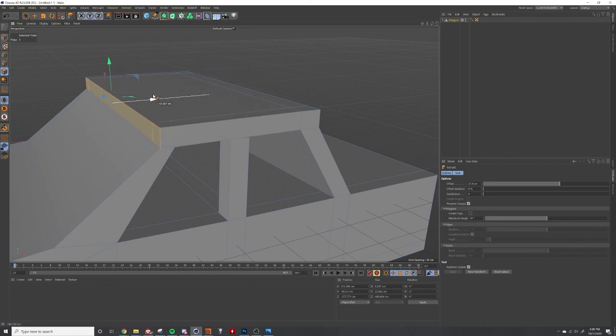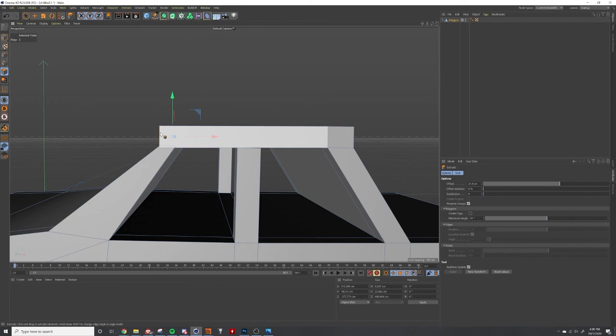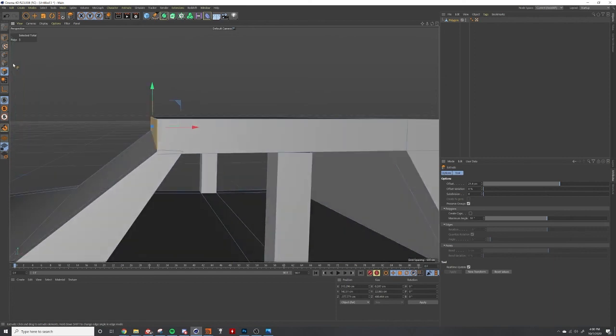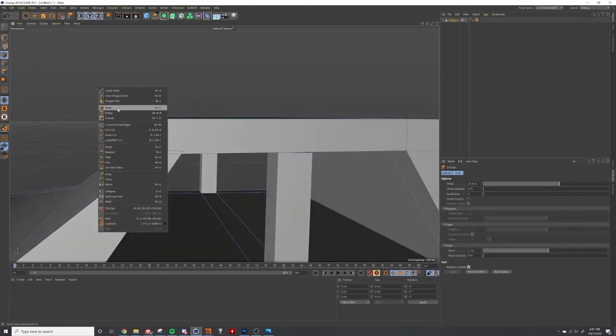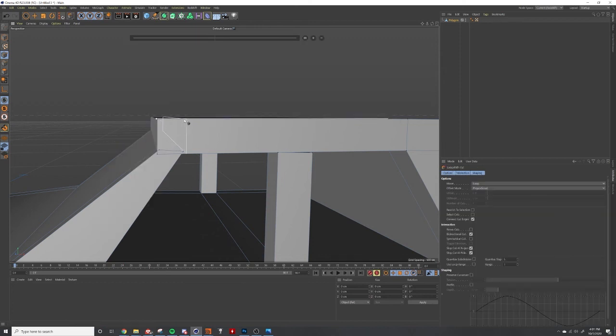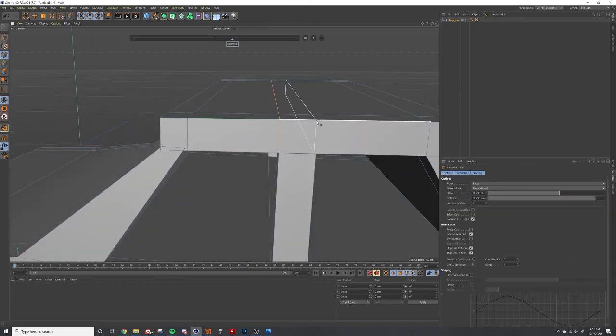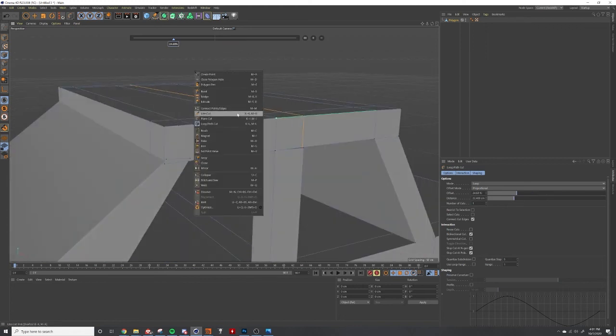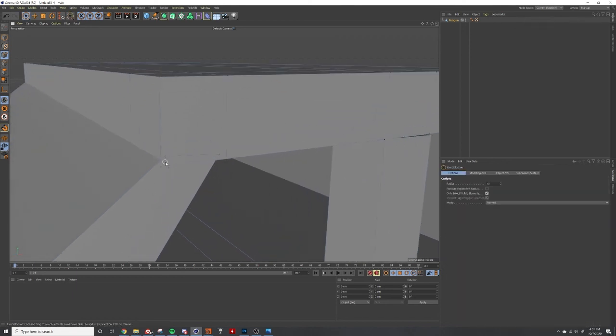Bring it over here. And then we can go to our points and, oh, actually what I should do quick is just cut a loop there, there, there. And now if we go to our points, we can weld some together.